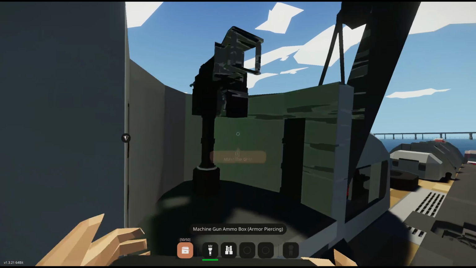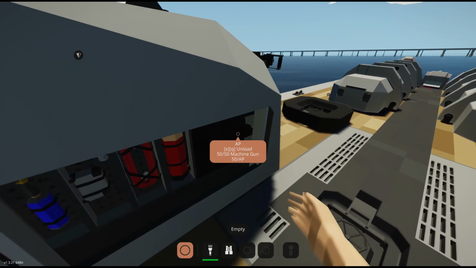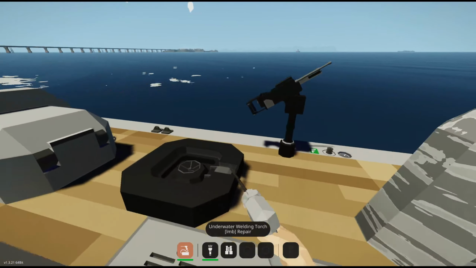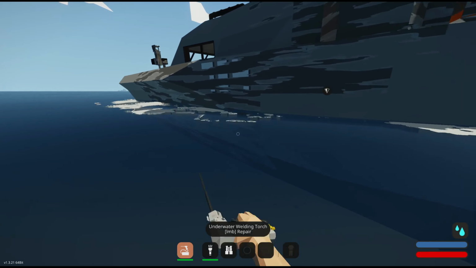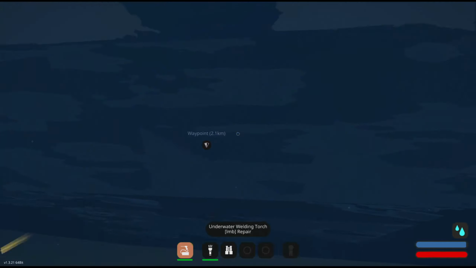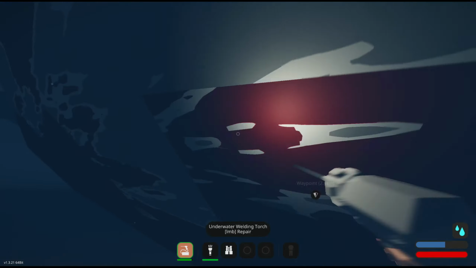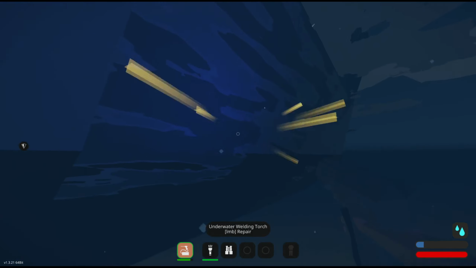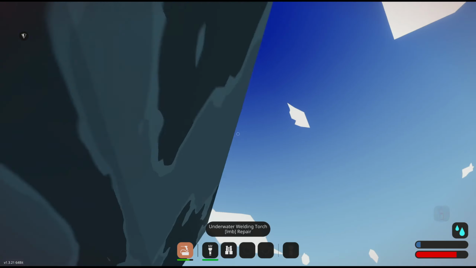I don't know why the boat's not starting here. That helicopter's leaving. I don't know if another one's gonna come back. This is an underwater welding torch. We don't have a dive suit. There is a big boat coming though, but we need to get out of here. Oh wow, yeah, look at all this damage. Let's get back up.